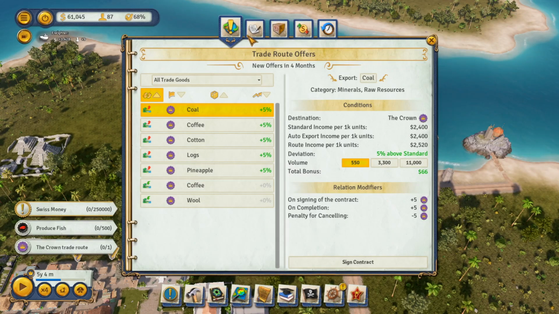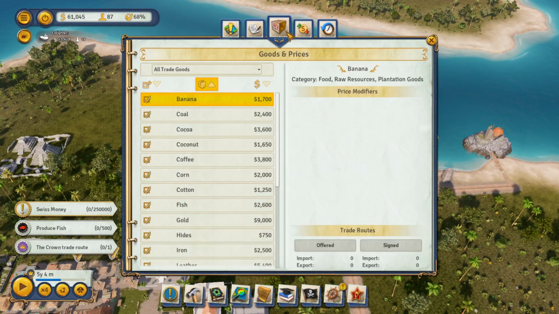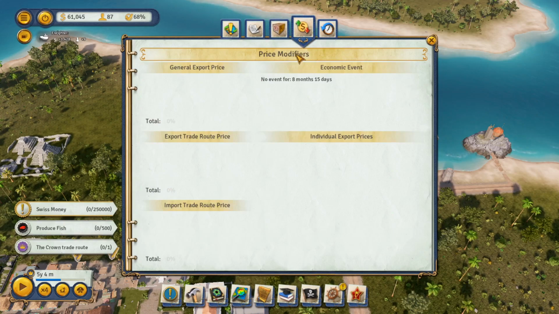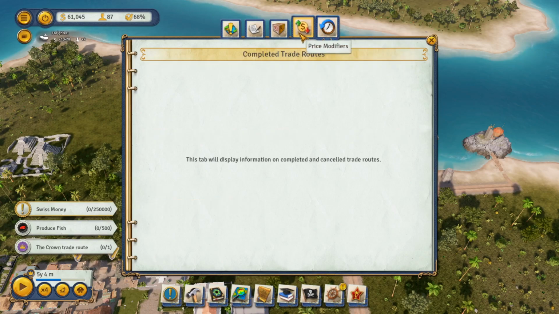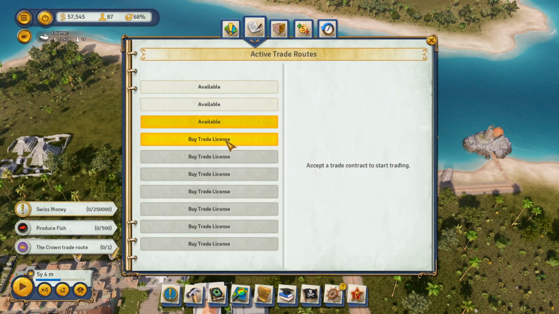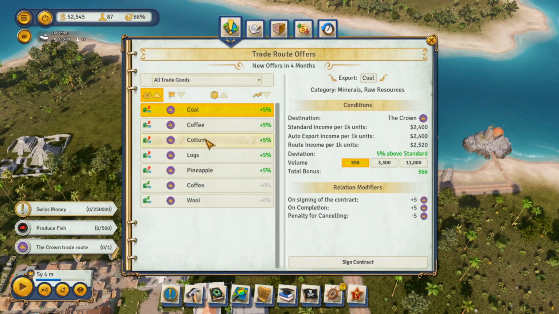In this trade window, it shows what routes are offered, your active trade routes, the price for said goods. You could actually select to not export a certain good and use it internally, but I've rarely turned off stuff like that. Price modifiers. I actually haven't seen much in here for price modifiers. Maybe I don't look too much. I should check here more and see if price modifiers come up, and then any completed trade routes. So in this case, I'm going to buy some additional trade licenses, because you could have multiple trade routes going.